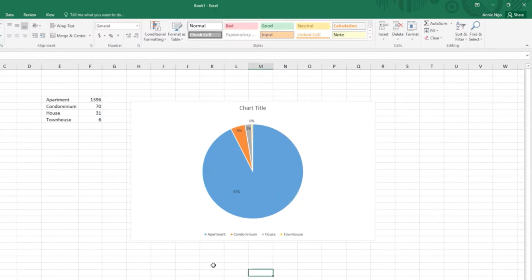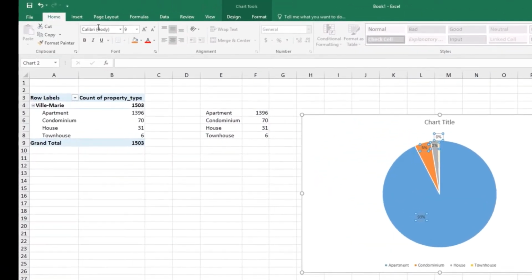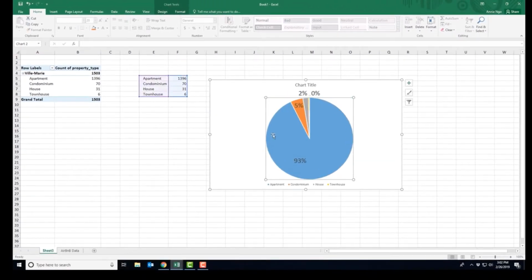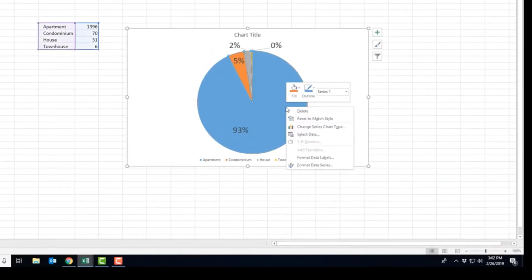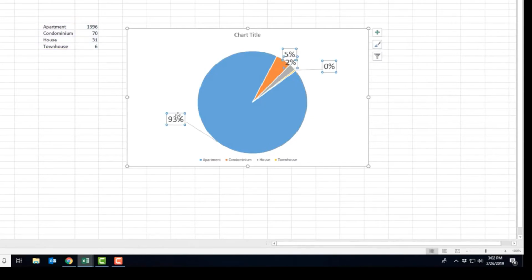But you can also physically move the labels in the space as well. Go ahead and close this. This is really small. So what I want to do is click on the labels again and go to the Home tab, where I can format the font size just like I would with any document or chart. So I can change this to maybe size 20, and I can make this bigger and stretch it out, and I can move these percentages over for easier viewing. You can even format data series, and that'll let you rotate your pie chart. So I can move it or angle it, and maybe it's easier if I leave it like this. And then I'll play around with my formatting.